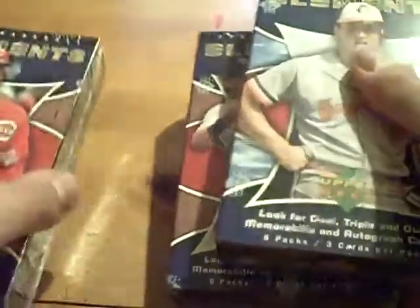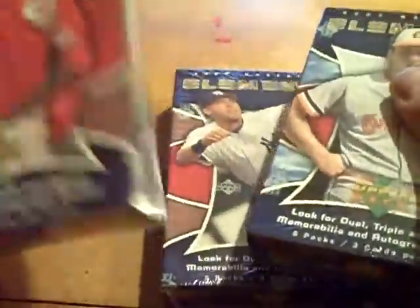Box number 4 out of 5, 07 Elements. Haven't busted this product in a while. And you know what? This was actually my first group break I've ever done, was one box of 07 Elements. So right back. I'm going to start with the Griffey, then the Ripken, and then the Jeter box. Usually the Jeter has that auto in it.